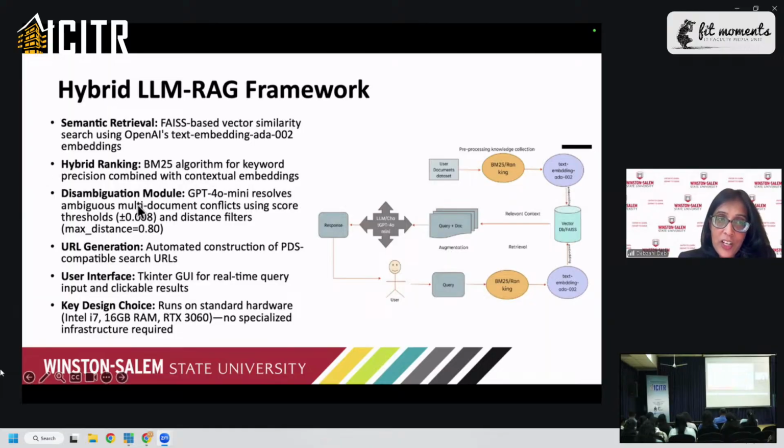So for the natural language query that we saw in the previous slide, like find images of sublimating carbon dioxide, it is going to ultimately give me a clickable URL and the corresponding images. The research team also designed a Tkinter GUI, which allows us to do real-time querying of the system. And again, this is also a standalone system, so we do not need a fine-tuned system or specialized hardware to run this one.